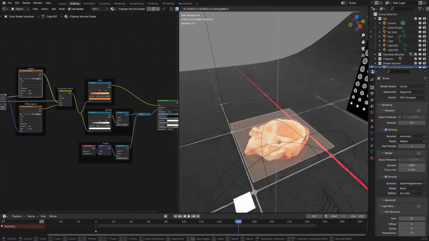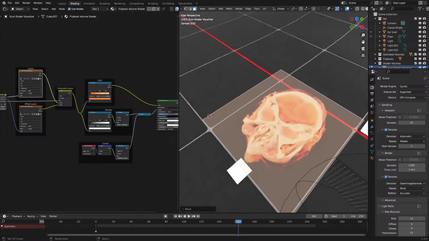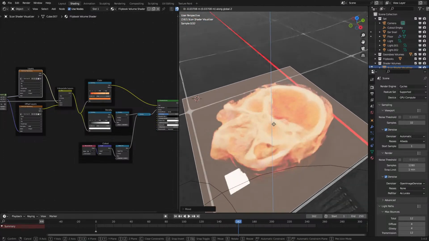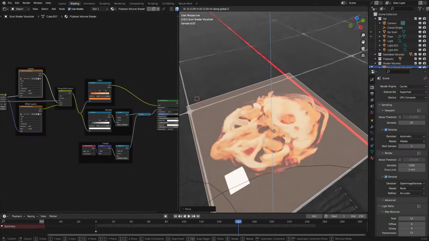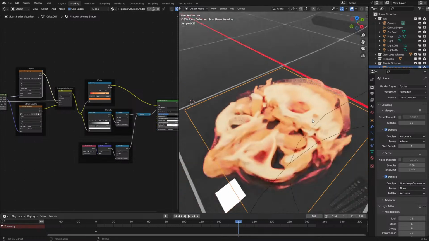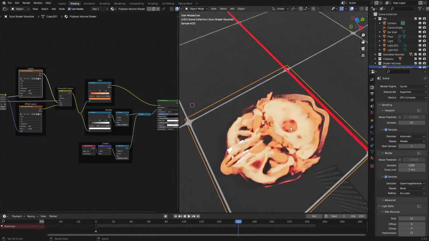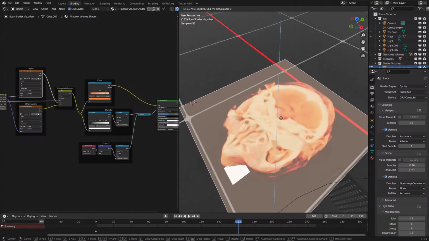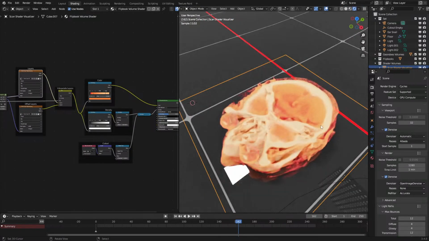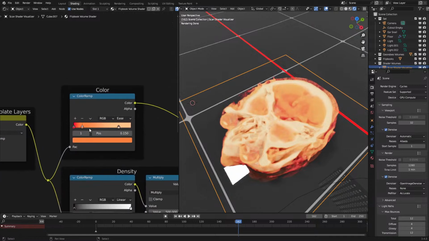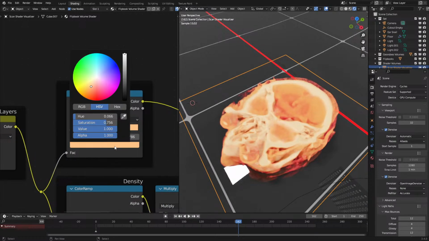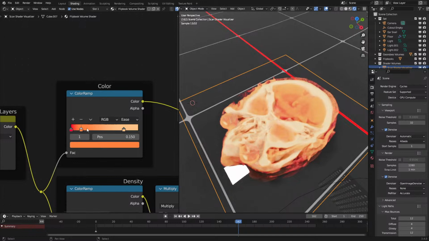So yeah, let's look at the top part of the brain. So here we can see, hopefully this doesn't gross everyone out too much, I just want to showcase it. Here we can see there's the spinal cord in there with some of the skull. I could set the color of the different parts. So in this case, I have a gradient from red to this kind of yellowy orange color. I can change it to whatever I want, which is quite good.